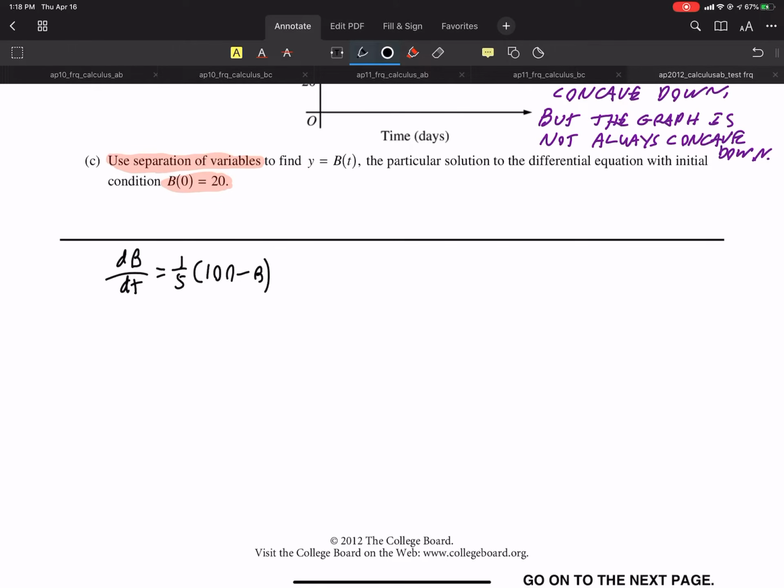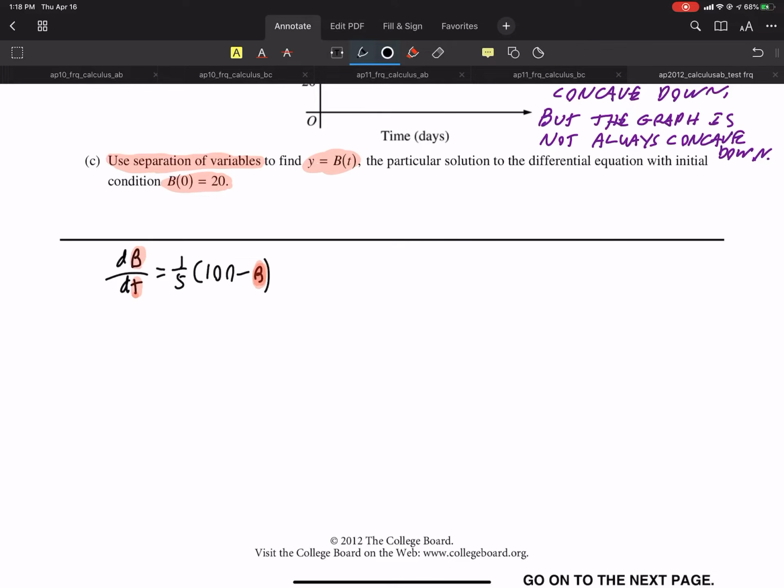All right, if they told you to find the solution or to solve for b, if that's all they said and they didn't ask you to use separation of variables, how are you going to recognize that? So you have to realize, again, b is your function. t is your variable. Since that is not t, you can't just simply take your standard antiderivative. You have to realize that I need t's on the right side, and I don't have them, but I have a b, so I have to separate it.